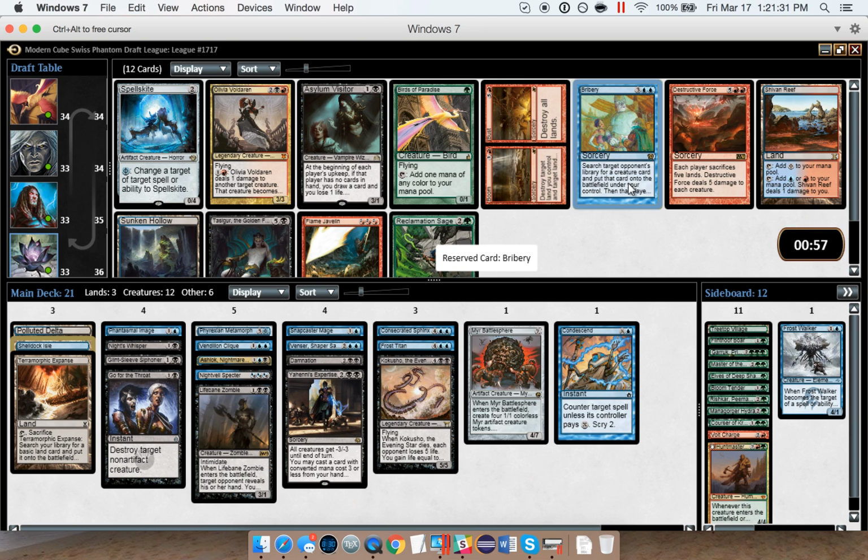Okay, what do we have here? Bribery. Bribery is excellent. It's obviously better in something like the Holiday Cube, where you can get crazy stuff, but I'd imagine it would still be very good in this cube with it being very creature-based and having plenty of these types of finishers. So yeah, I think we'll take Bribery.